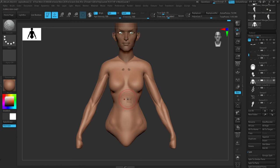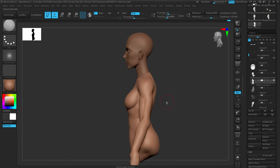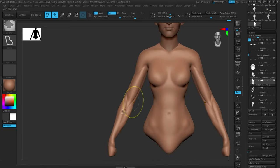And the reason I bring this up is that you'll see a lot of people when they first start sculpting anatomy, they create what's called bubble anatomy, where you'll see the outer curve of the arm and the adjacent and the opposite curve of the arm are both just like curves, like bubbles. And you really have to study what those muscles are doing to begin to understand how those curves of those muscles should flow and how unique they are based on all the different areas of the arm and anatomy in general.